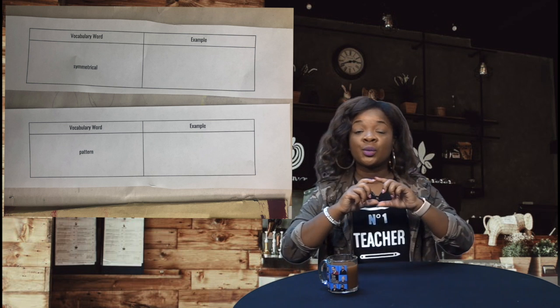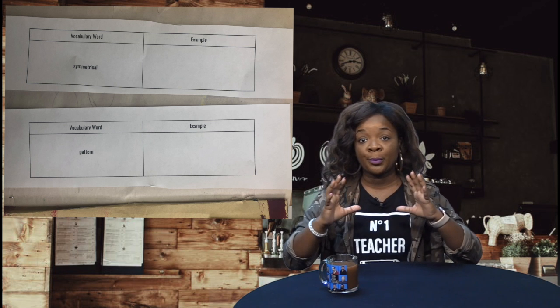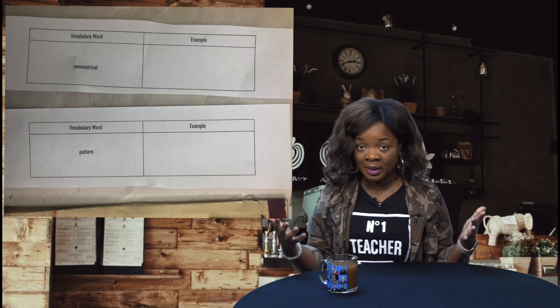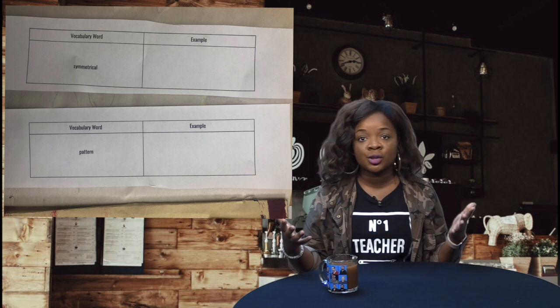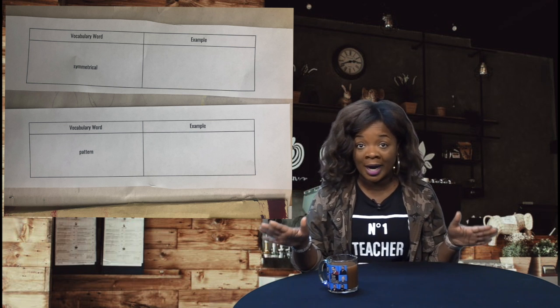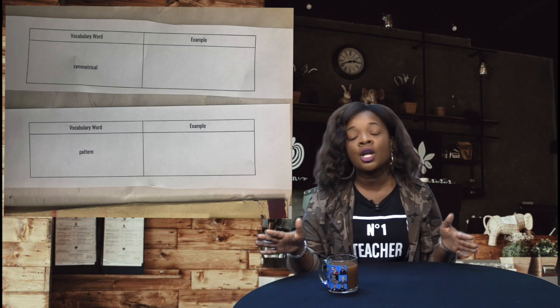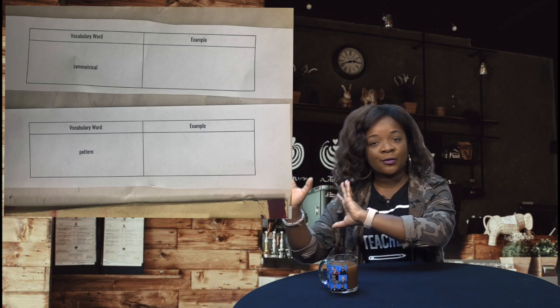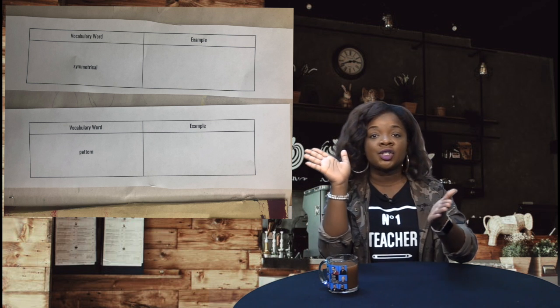Again, these are strips that you can go ahead and have already pre-typed, because going back to the previous session where we talked about time management, we know that sometimes it takes our students a really long time to write things down and copy things down. So if you already have the vocabulary word typed and a box for them to do an example, they can just glue that inside of their sketchbook, draw their example for whatever that vocabulary word is, and then it's already ready to go. You don't have to waste time with having them copy it down.